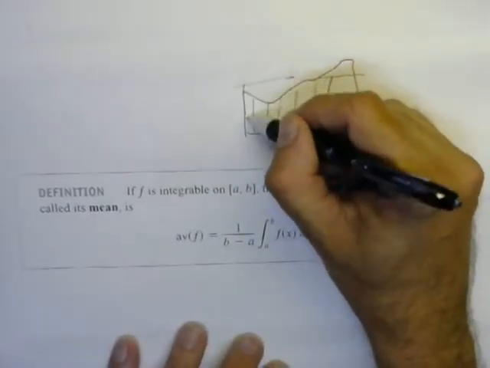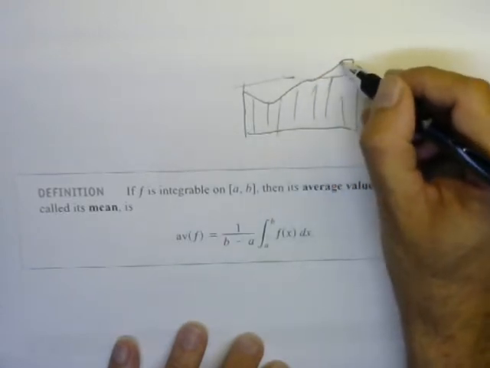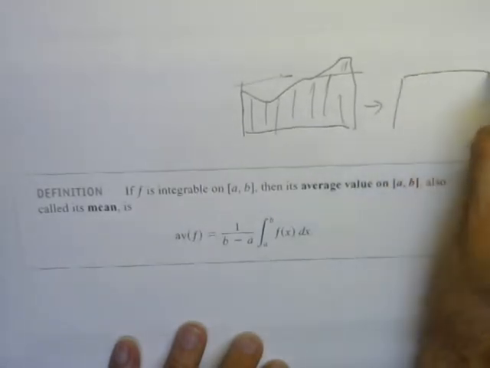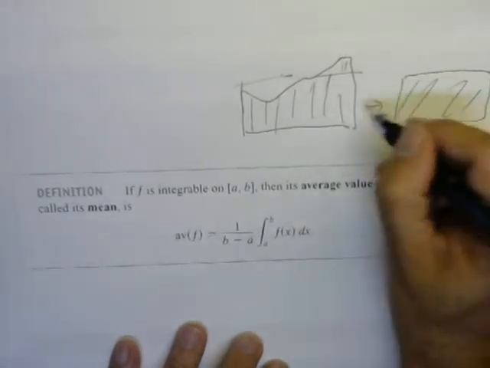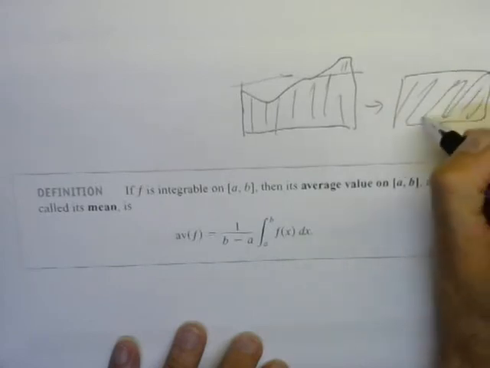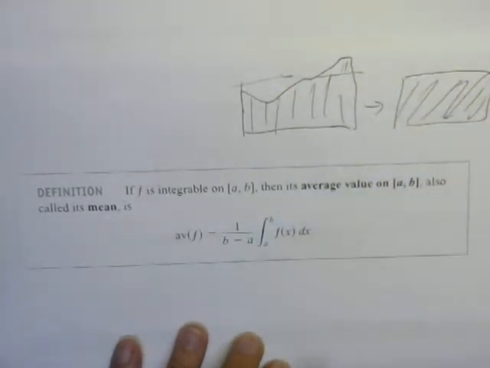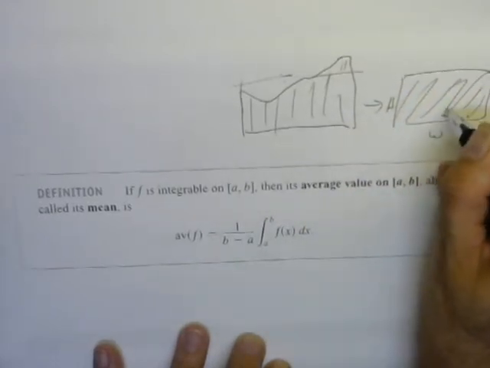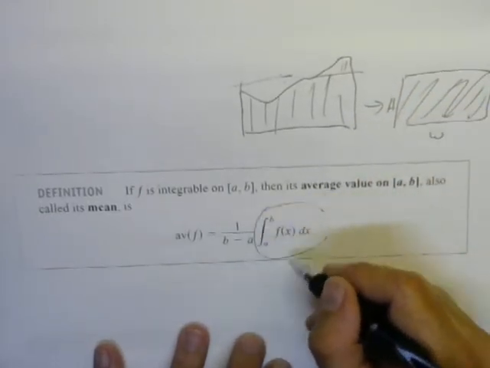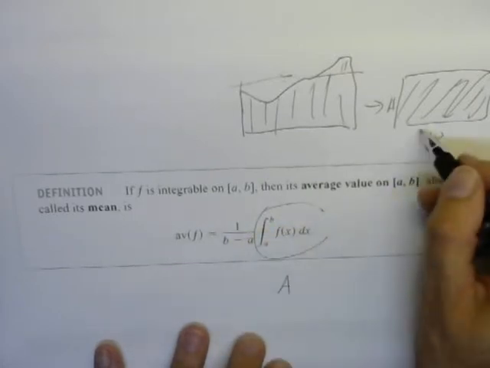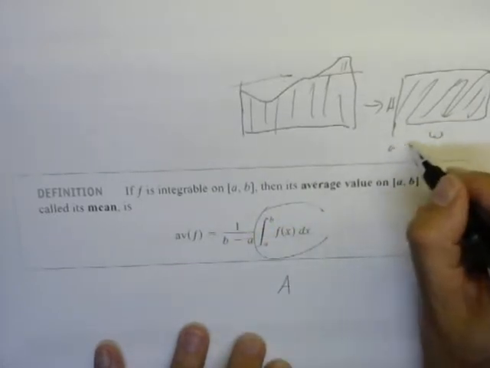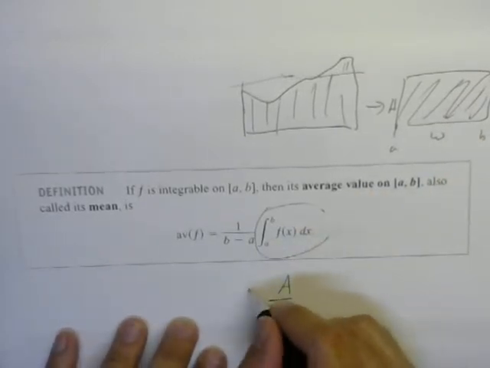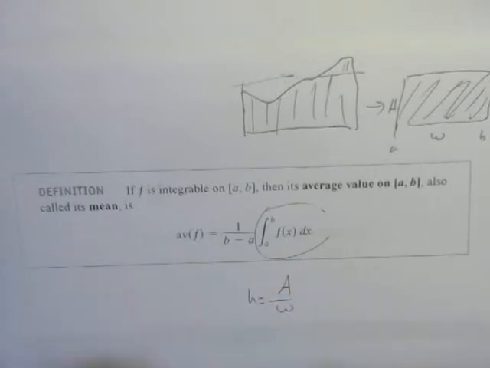And so basically you can think of this as taking the function and taking this area here and cramming it in here. You're trying to figure out what height you would want it to be so that the area remains constant, so that the area is the same here as here, but you change it into a rectangle. So this is your height, this is your width, and that's the area. This is the width of your interval. If that's A and that's B, the width of the interval will be B minus A. So you're basically just using the formula that height equals the area divided by the width.